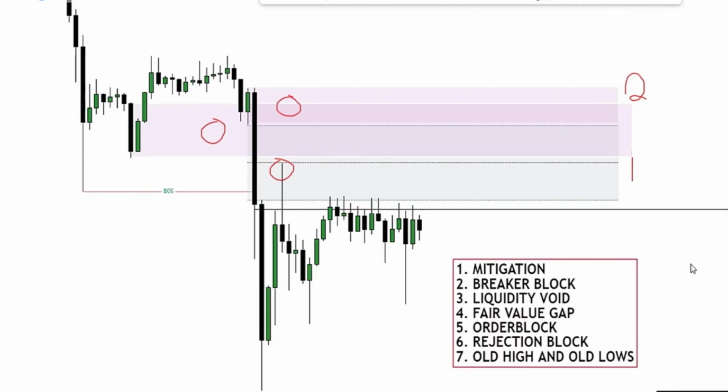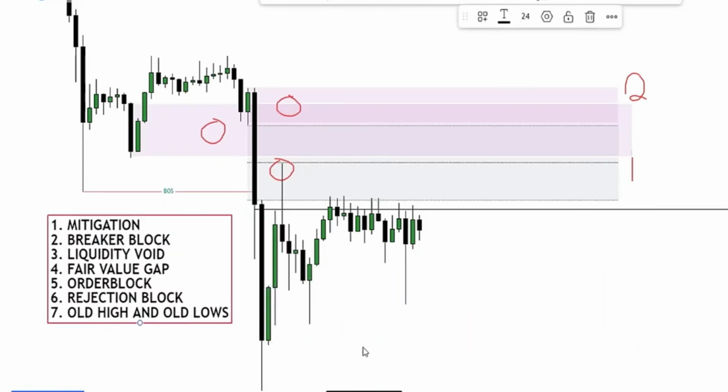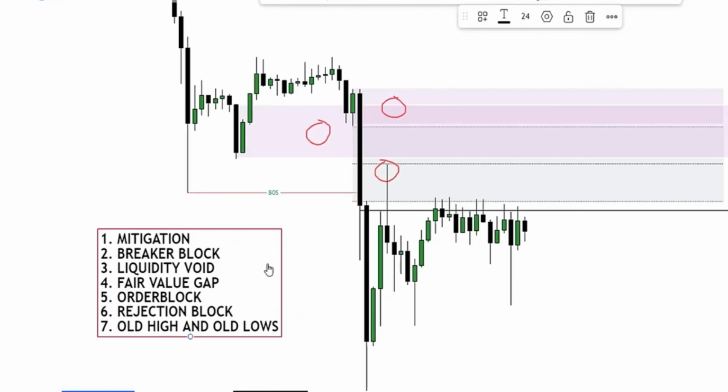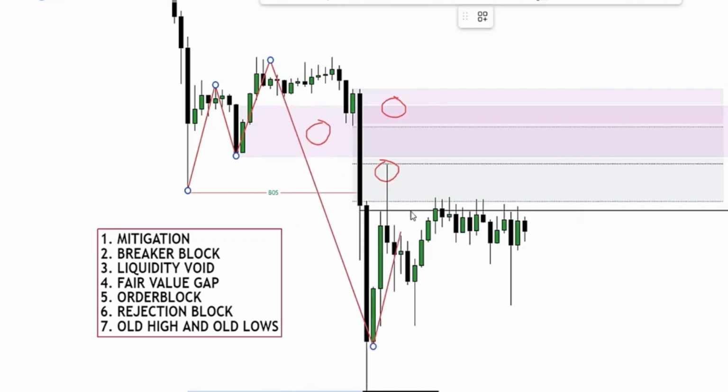So when you talk about the 7 institutional reference points, these are the 7 institutional reference points, and they are arranged according to their order of importance. Now, this is the reason why when you are taking your trade, you have to start screening it this way. All right. Now, look at this one precisely. This, for example, is a breaker block. Now, in situations where you have a breaker, you will hardly see a mitigation block. All right. So the formation is this pattern.